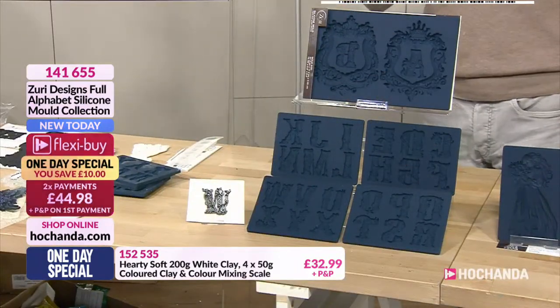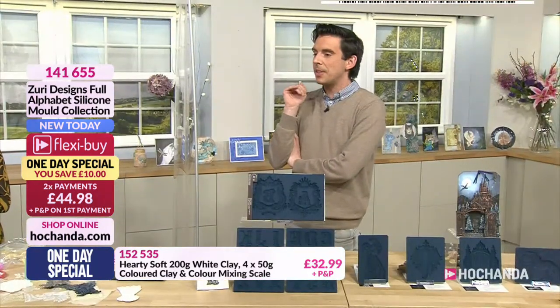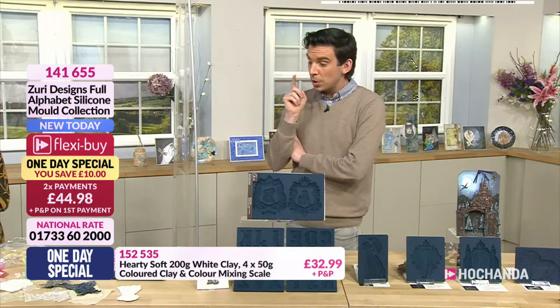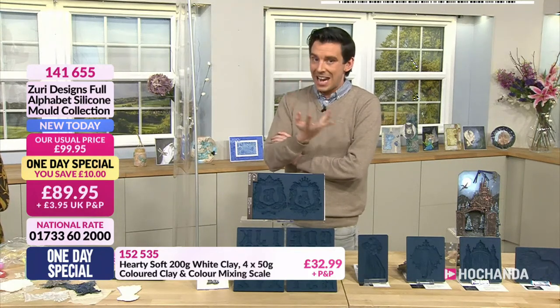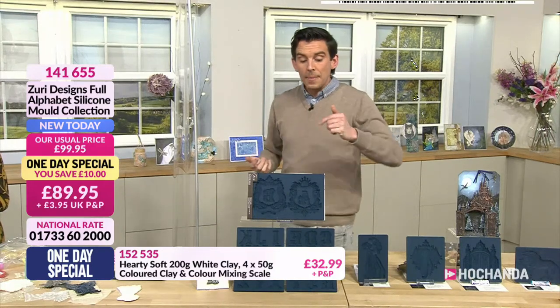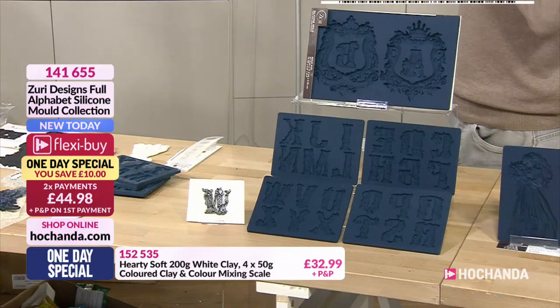There's something quite regal, something quite royal about these, which is what I really adore. You go in with your gold gilding flakes or your red and things like that, and just add to them. What I was also thinking in the green room during the early hour, which would be absolutely beautiful, if you've had a wedding or you've got a favourite flower, or daisies and buttercups that the kids pick up and you never know what to do with, to do the letters in their name and insert the petals or the flowers into resin would be amazing.